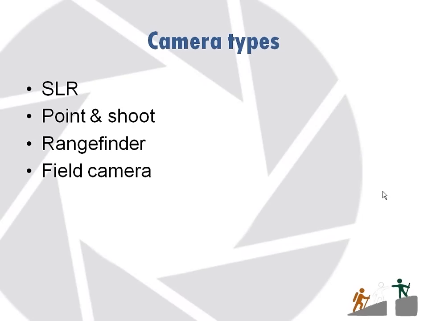And a field camera is a large format camera where a person will be able to tilt the image sensor or the film plane itself. You might have seen people going under a dark black cloth and taking a photograph in olden days. Till date, those cameras are used. Only thing is, now they have digital backs where you can have perspective correction and so much control is possible. Sinar is one camera manufacturer which still produces a field camera. So that is also not under the scope of study today.